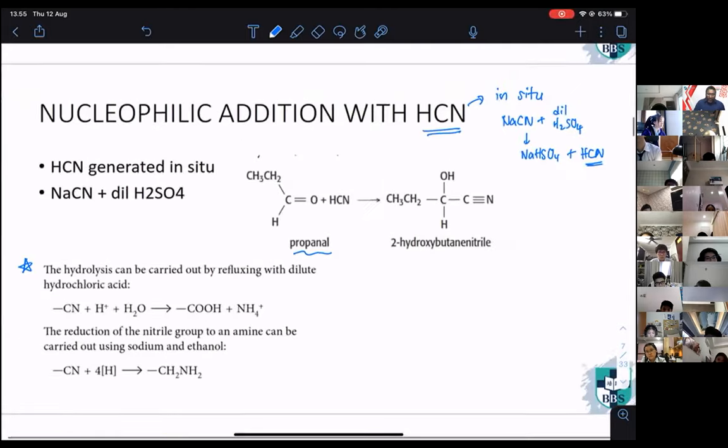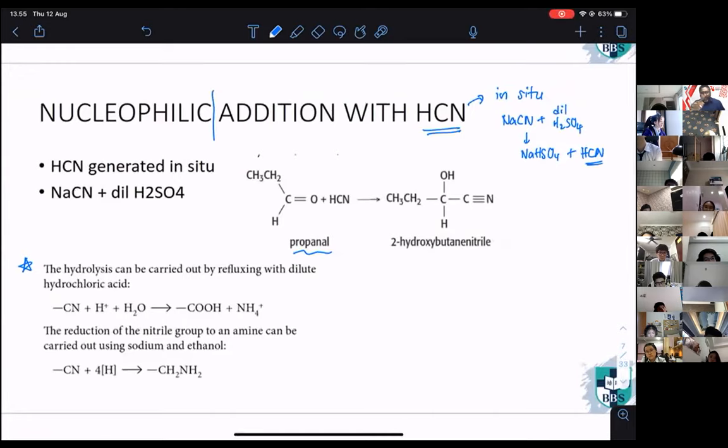When you put them as nucleophilic addition, it's divided into two. One, it's related to nucleophile. Why is it related to nucleophile? Because oxygen is more electronegative. They will change into delta negative over here, delta positive. So something is attacking the delta positive of the carbon. What attacks them? Nucleophile. So that's why it's nucleophilic.